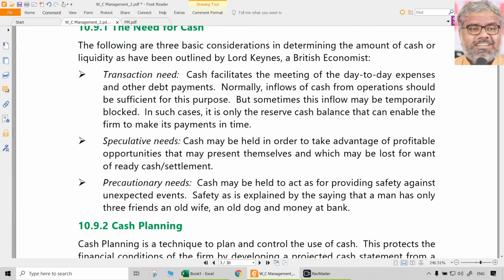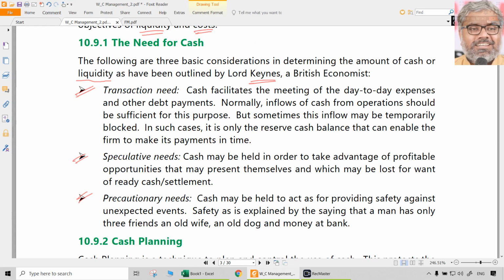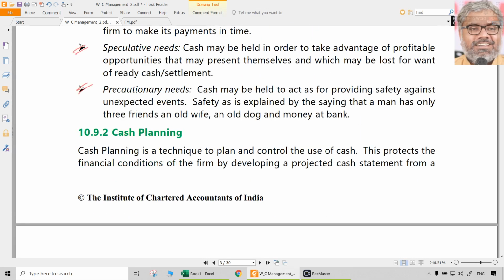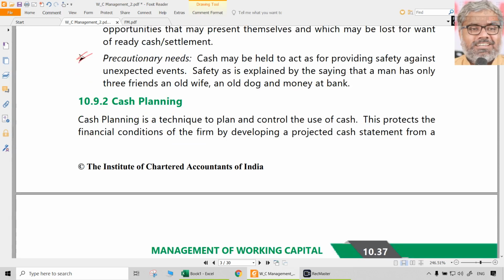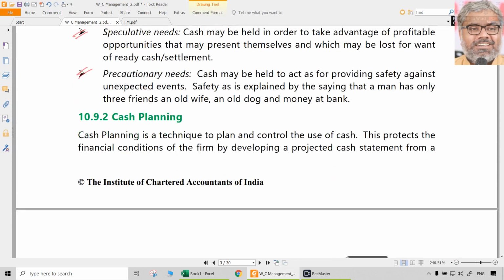And another theory question, of course, this can be asked in EFF also. What are the major considerations for determining the amount of cash or liquidity? This can be true for organizations also, sometimes even for individuals also. What are the purposes for which the cash is held? What is the need for cash? Keynes has already proposed it. The needs of people for the cash, why do they prefer cash, is for the transaction motive and speculative motive, and sometimes precautionary motive. The people will keep cash. That is a need for cash. Three different things. It can be a short note question, either in FM or even in economics or finance. This is there already in that.